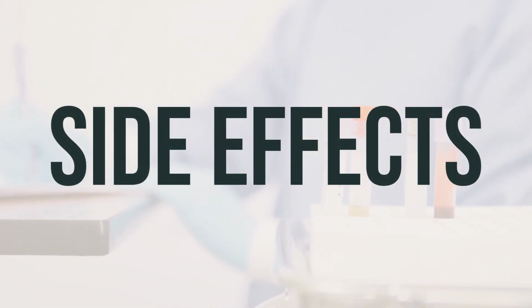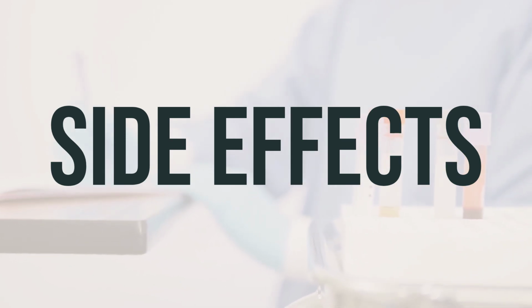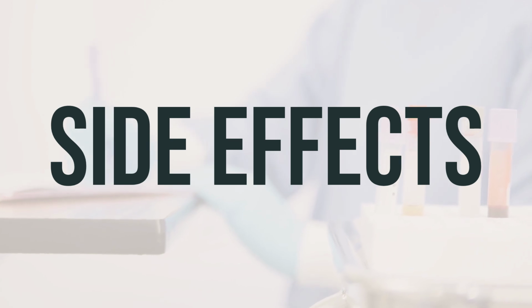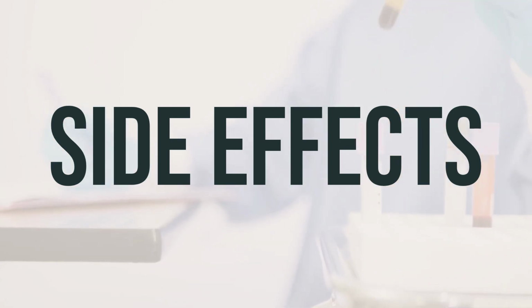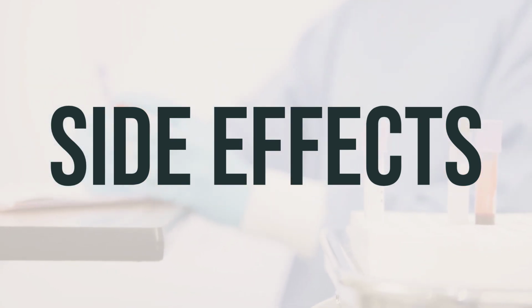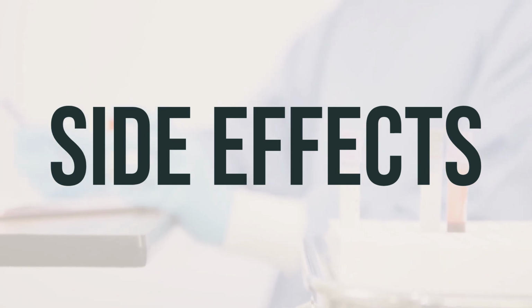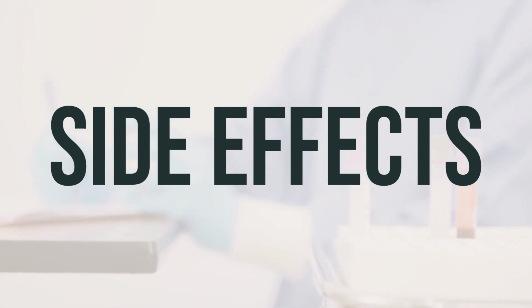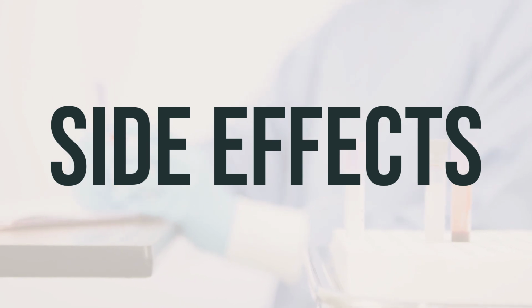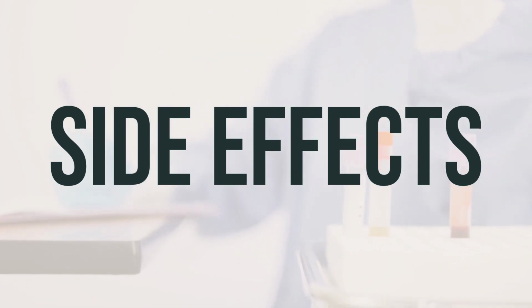Possible side effects of Zydelig may include diarrhea, headache, heartburn, mouth or throat sores, and trouble sleeping. If any of these effects persist or worsen, it's important to inform your doctor or pharmacist promptly. It's important to note that while using this medication, there may be serious side effects. However, your doctor has prescribed this drug because they have determined that the benefits to you outweigh the risks of potential side effects. Your doctor will carefully monitor you to decrease your risk.